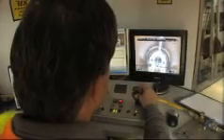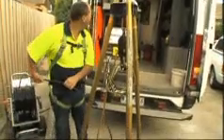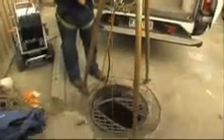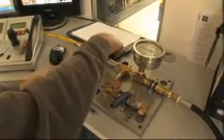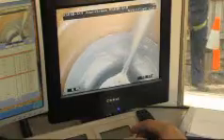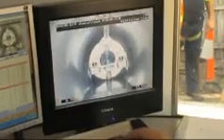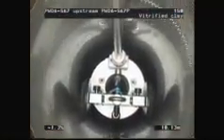Quick Lock is effective and reliable — proven technology with over a decade of successful use in many countries around the world. It's a simple, no-fuss, no-mess way to carry out repair of stormwater pipes and sewers. It's a solution with significant cost savings and other major benefits for water authorities and businesses in Australia and New Zealand.